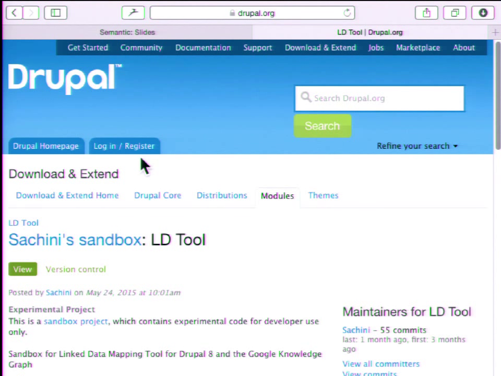Is it possible to integrate with some custom data endpoints and not only use Wikidata or Freebase URLs? So if you have your own vocabulary or your own thesauri internally, and actually the guys from the Finnish broadcasting company have that use case, and they have their own ontology, I believe, and also their own Freebase-like system. So the design of the LD tool module was made in such a way that you can write your own plugin for your own endpoint for those concepts. So you can definitely do that. Yes. Perfect. Thanks.